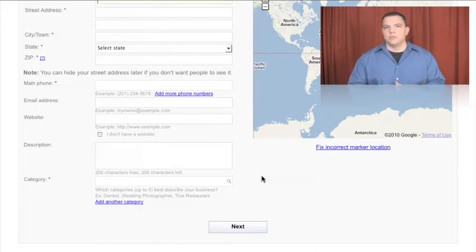Now, once you have a Google listing, it doesn't mean that you're automatically going to show up when somebody does that local search. But one of the ways that you can influence the Google listings to have you show up higher is to get your customers to review your business. And I can't stress the importance of that enough. The more people you have reviewing your business, the higher you will rank in the Google local listings. It's not a one-to-one thing. It doesn't necessarily mean the guy with the most reviews is going to be the top guy, but usually what we've noticed is that in Google's local listings, if you don't have any reviews, you probably won't show up on that front page. So make sure you get lots of reviews for your business. And bad reviews don't hurt you as much as you'd think. Having reviews is what's important.